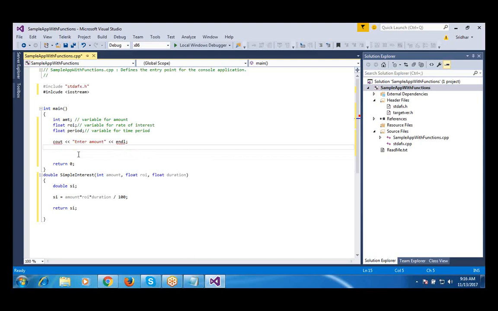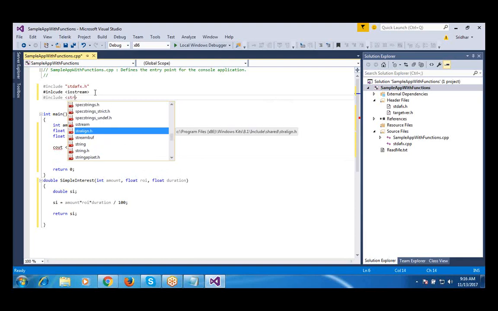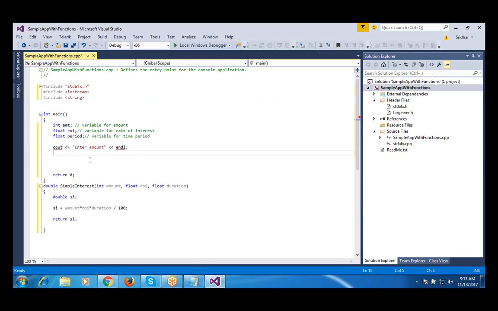It is available with iostream.h. So in iostream, you can find it. If you have iostream, in such cases, you can do it. And here we require one more library, that is include, followed by string. We require string in this. String is required, and the spelling is wrong here, because of that we have an error. Include. Now iostream and string I have taken. Now it should not show any error.